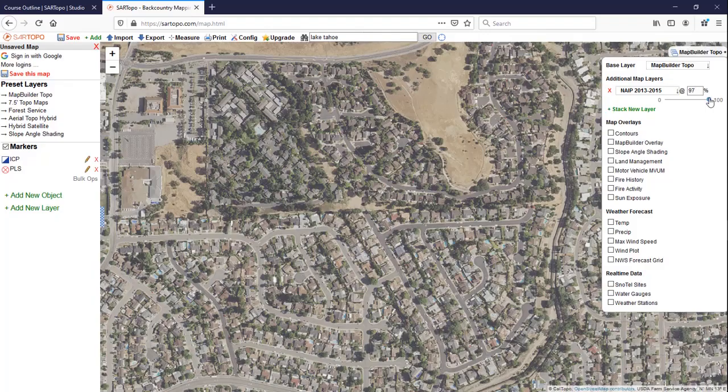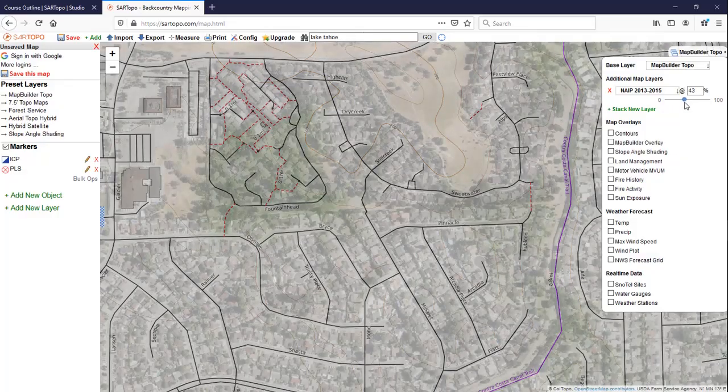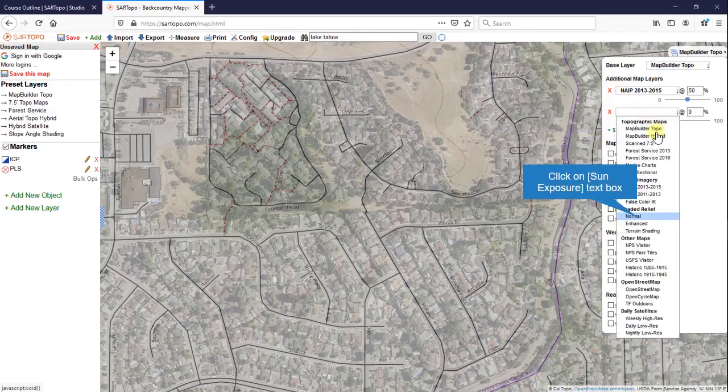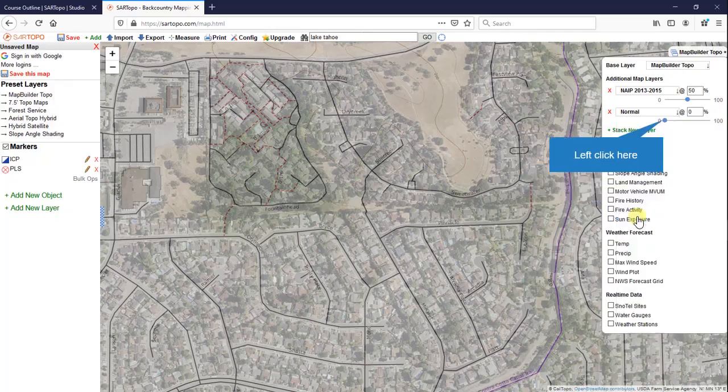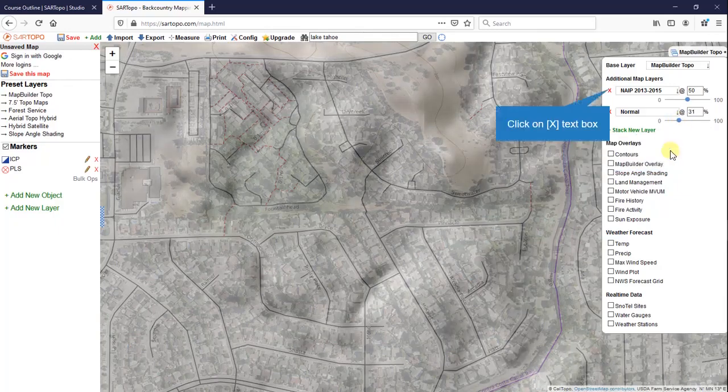I can go 100% satellite view, or I can go 100% street view, or I can go ahead and blend them a little bit. If I wanted to stack another layer, I can go ahead and stack shaded relief again, and now I would start to show a little bit of three-dimensionality to my map. But still, it's just I'm stacking layers on top of layers and then blending them. Okay, this is what we do when we want to add layers. It's also later what we do when we add park overlays.